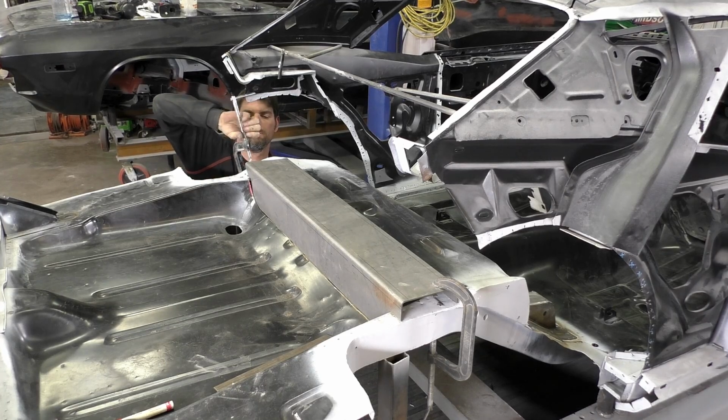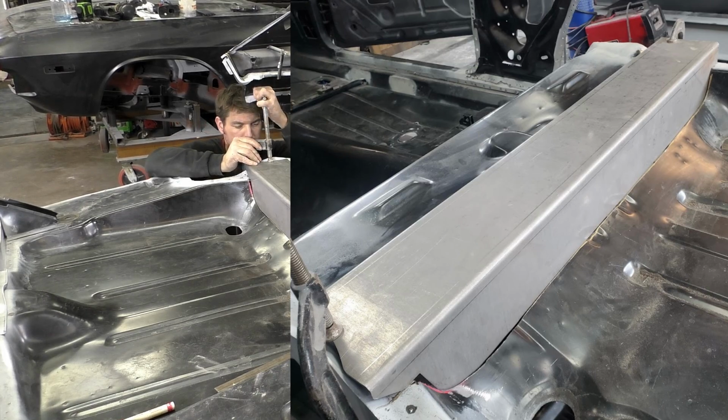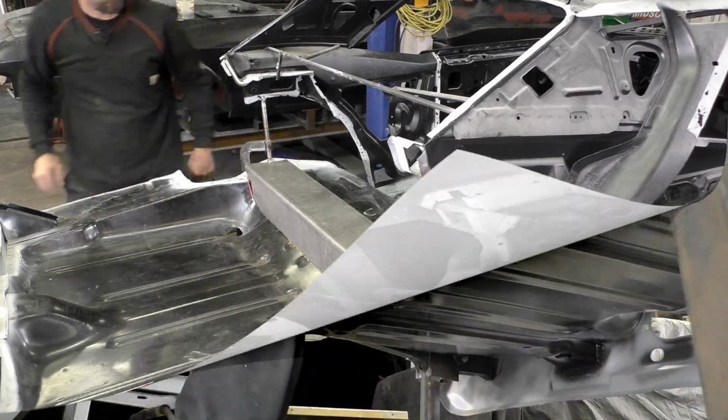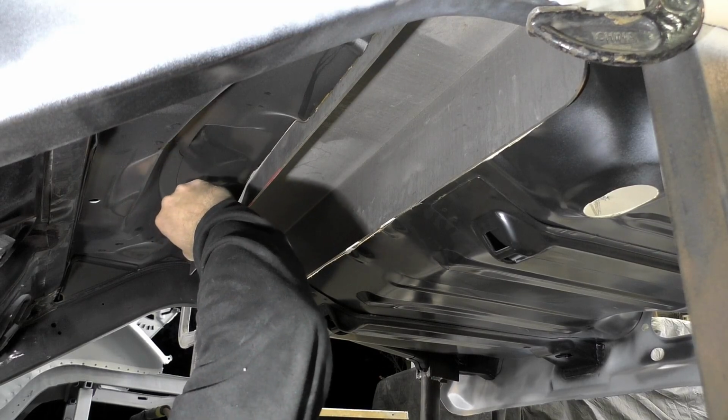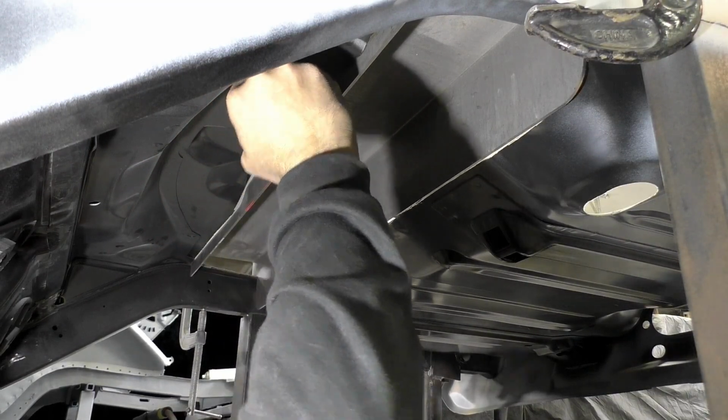On the driver's side, we are going to have to make, you can see in this picture a little bit, some brackets to fill up the gaps. It's just designed that way, and you know, the variances in it, so be prepared for that. You're going to have to add a little bit of sheet metal.